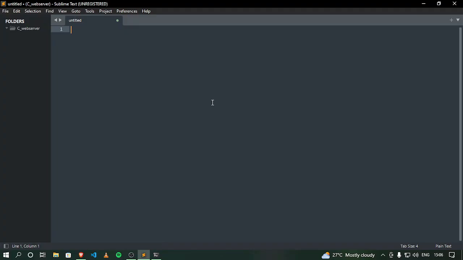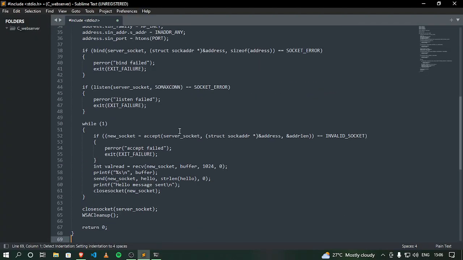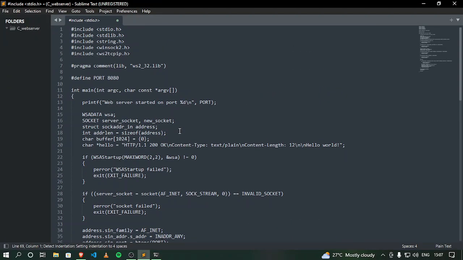For the very basic implementation, I have some code already ready. I have written some code beforehand so that we will not waste any time typing. Let me save this so you can get syntax highlighting. So we have defined a port 8080, and we are logging here whenever we run this program that our web server has started.